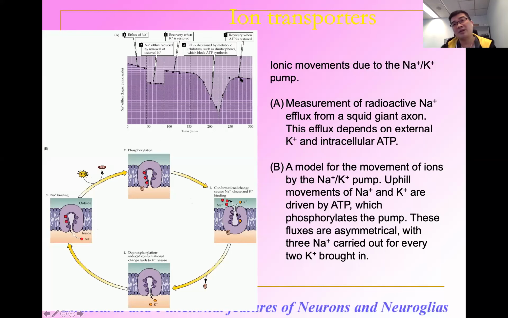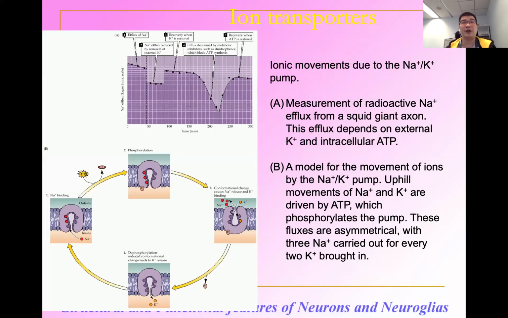So that's the reason why in the neurons, energy is so important, because without energy, the pump will not be able to function. And if that cannot function, then the gradient of the ions will slowly dissipate. Without the gradient of the ions, the membrane potential cannot be established, and the action potential cannot pass through. That means the neurons are not functioning. If the neuron is not functioning, then the whole nervous system will stop. So that's the reason why energy for our brain to work is so important.